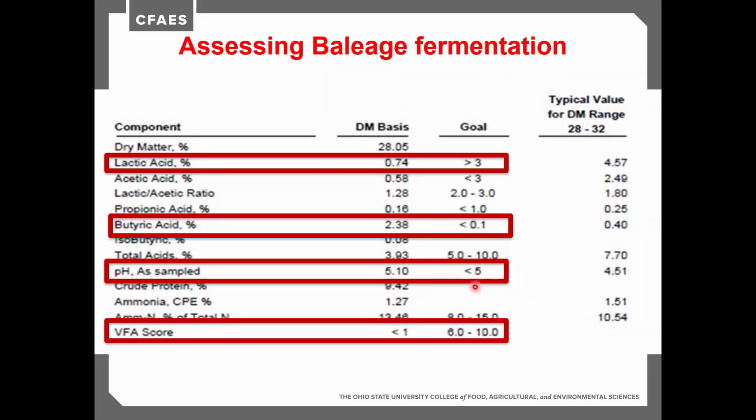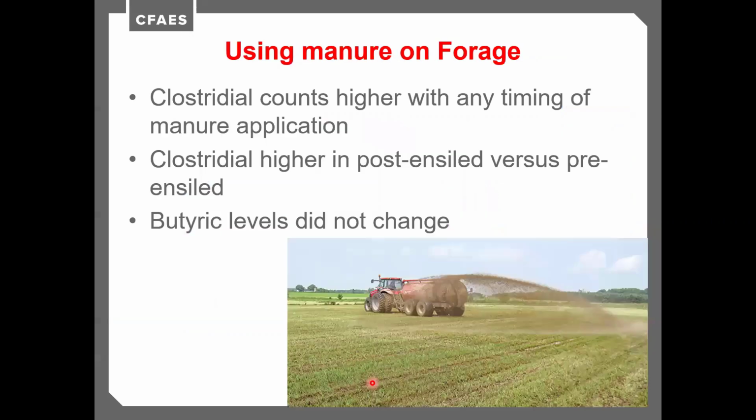pH, we really wanted to drop below 4.5. We weren't quite below 5. So at that 5.1 pH, we could have had both listeriosis and clostridial issues. Volatile fatty acid score, you wanted over 5. This one didn't even make 1. So there's a lot of challenges, but by running this fermentation profile, you at least know what you have to improve in your operation into the future.